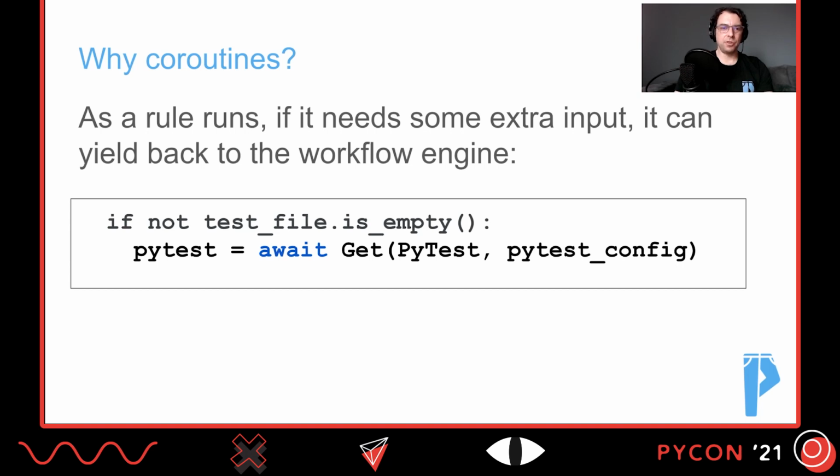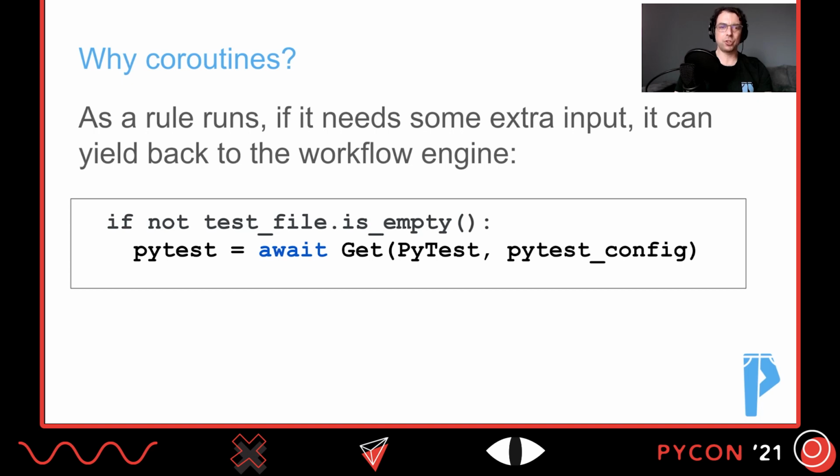And you can't await arbitrary Python awaitables. The reason for that is that the event loop implied by the async I/O paradigm is run by that Rust engine that I mentioned and not by async I/O. So if you were wondering what is off-label about this, the answer is we're using the async await syntax, but we're not using the standard async I/O event loop. We're actually running an event loop from outside of Python entirely.